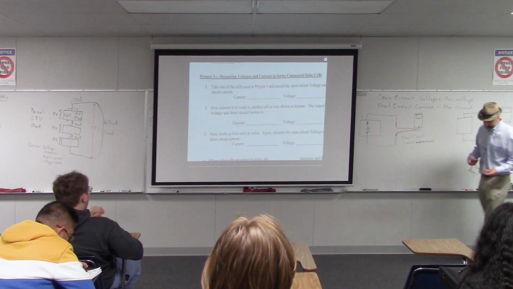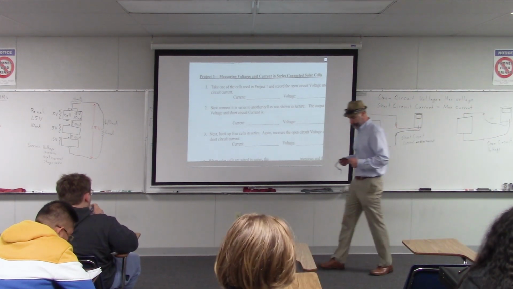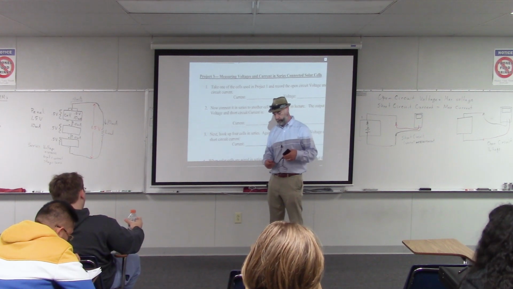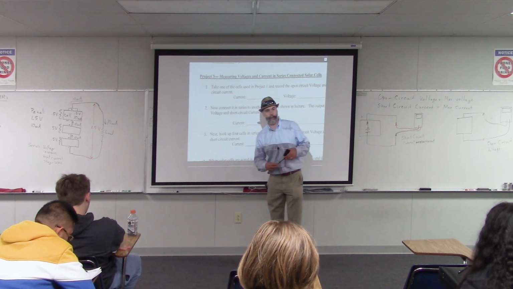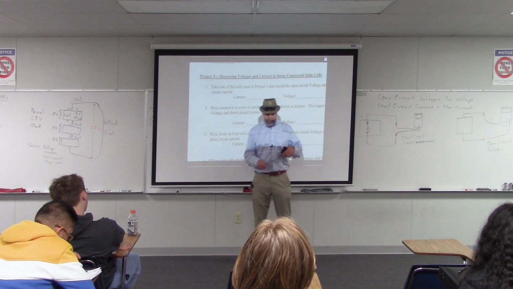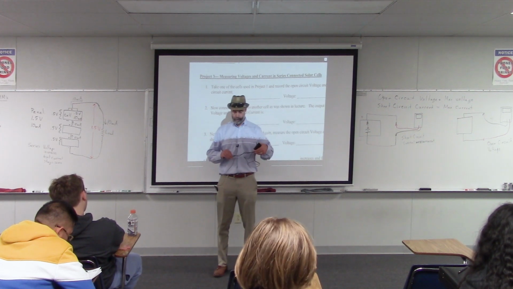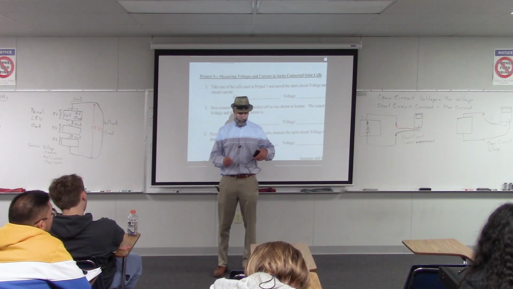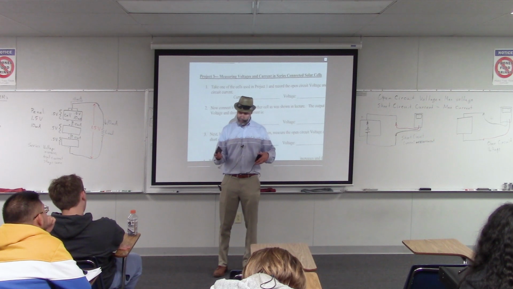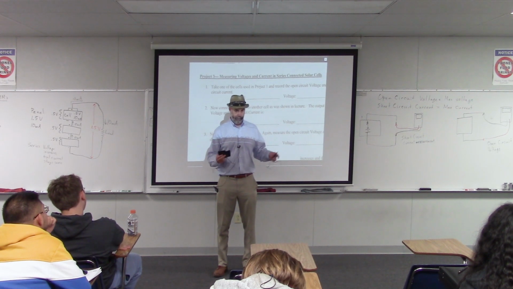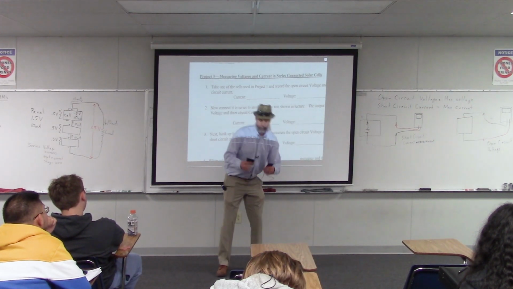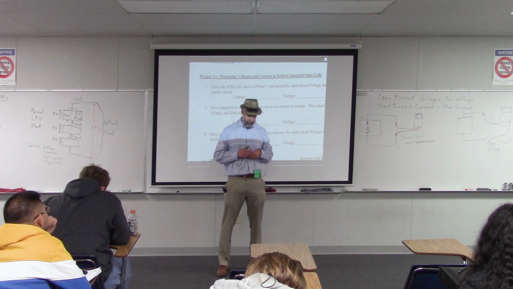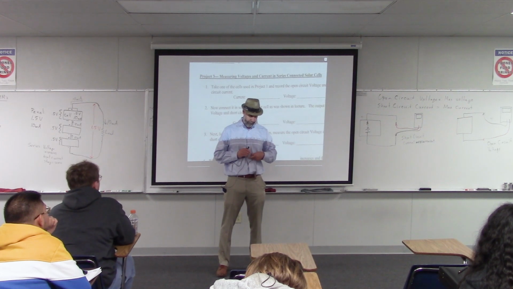Remember, series means that the positive terminal of one panel is connected to the negative terminal of the second, and then the positive terminal of the second panel is connected to the negative terminal of the third, and so on. So if you want to connect these panels together in series, you take the red lead from one panel and wire it to the black lead of the second panel. So you just twist those two wires together.